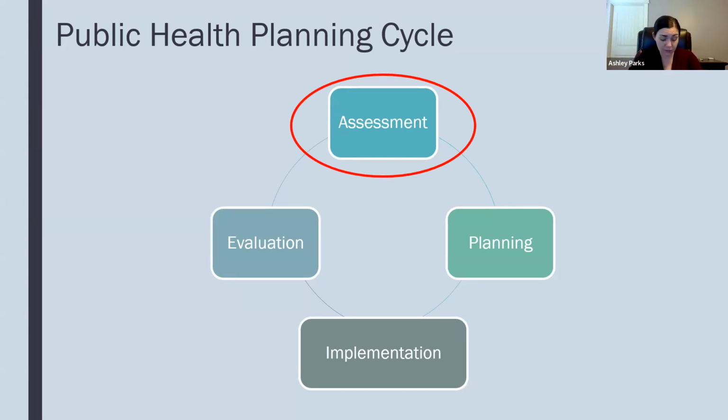My background is as a health services administrator, so I would love to have additional conversations with you all about public health admin and about healthcare admin, a little bit different. But today we'll focus on the idea of conducting this initial assessment and how it can inform work that we do both in healthcare and in public health.